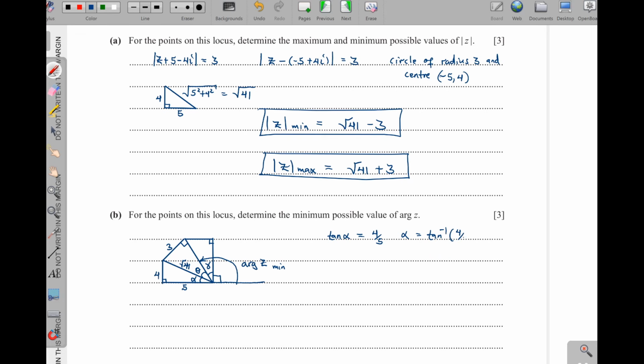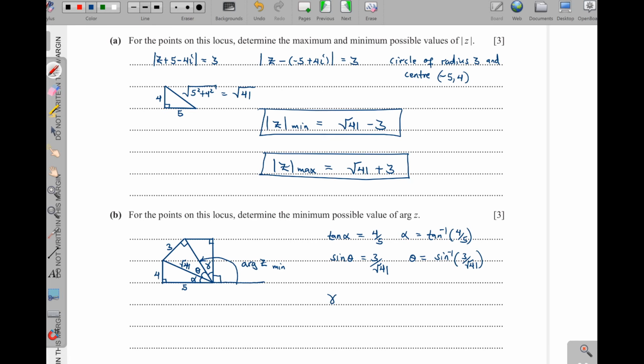4 over 5. Okay, then next, I can have sine of theta, which is going to be equal to opposite, because relative to this angle, this will be the opposite. Then the side which is adjacent is the one that is perpendicular to the opposite, which is this one. So this one has to be the hypotenuse. So 3 out of root of what? 41. So meaning theta is going to be the arcsine of 3 out of root of 41.